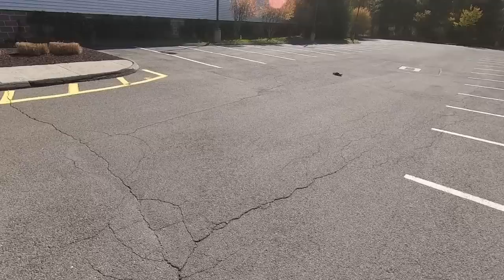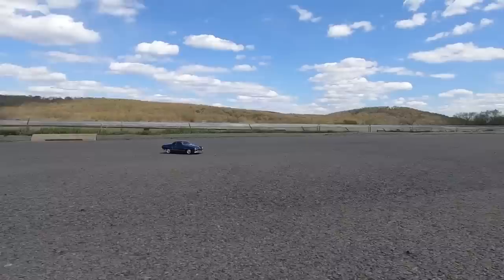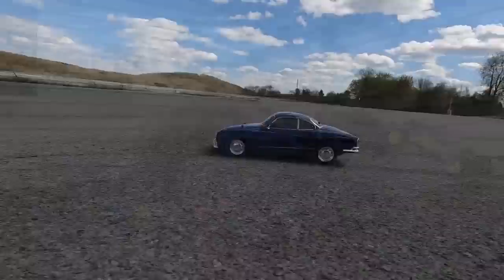Beyond just the look of the body, this thing looks very cool out there, and it's really going to appeal to those who are into Volkswagens. Maybe you have a real one, or maybe you always wanted one. I remember seeing a couple of these out on the road, always thought they were really cool. And this is certainly a lot of fun. It is just a great scale replica of the real thing. And to me, they built some fun machines. They definitely give you a great RC experience.